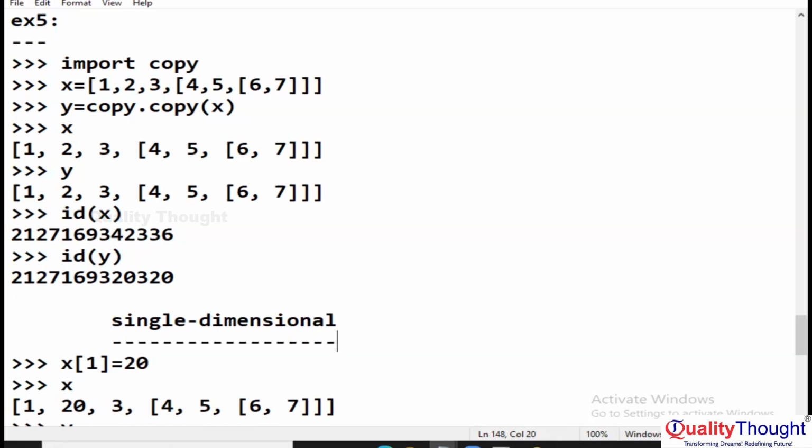So previously, the deep copy, we can implement it such that both original data and copy data reference the same object in memory. We can change single dimensional or multi-dimensional original data and our copy data is affected. We can change the copy data in single dimensional and multi-dimensional, and automatically our original data is affected. But coming to the shallow copy, the address is different. Single dimensional is not affected, but multi-dimensional is affected. Up to single dimensional is over.